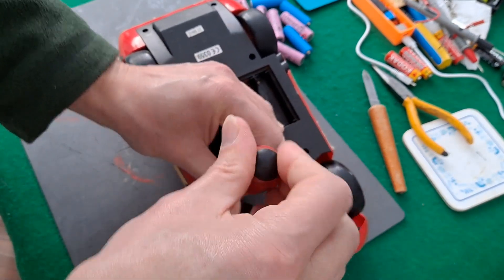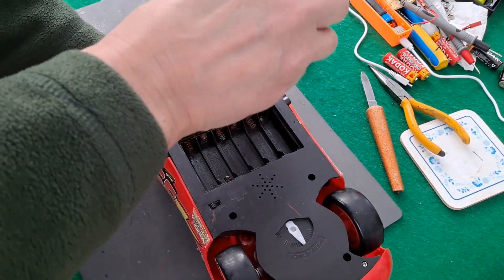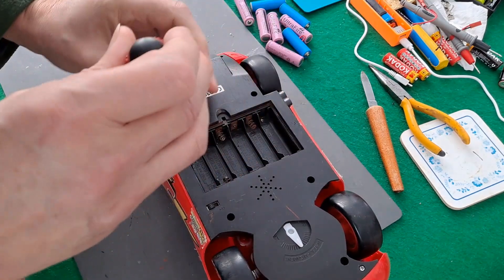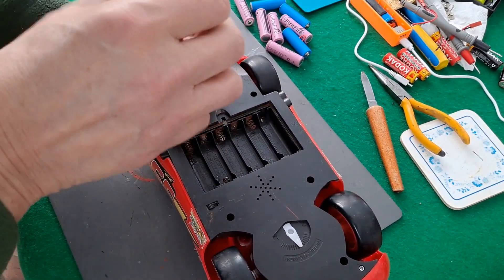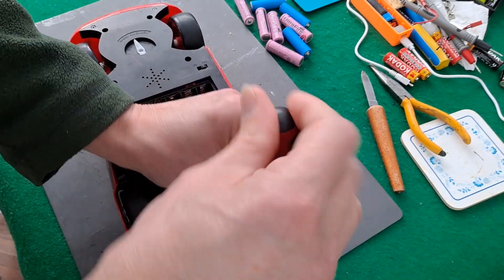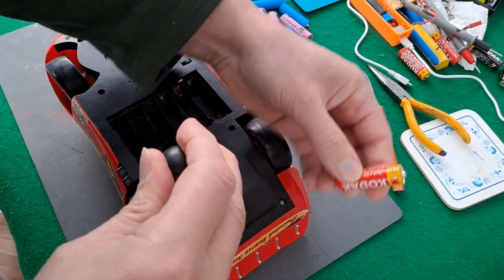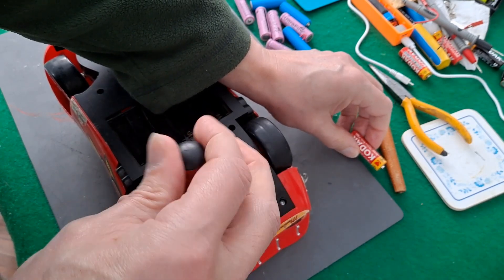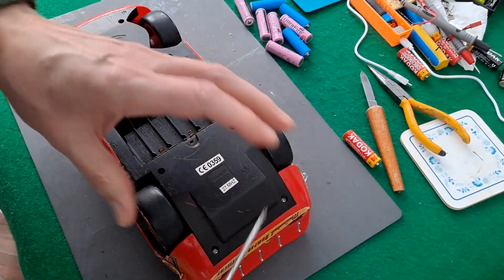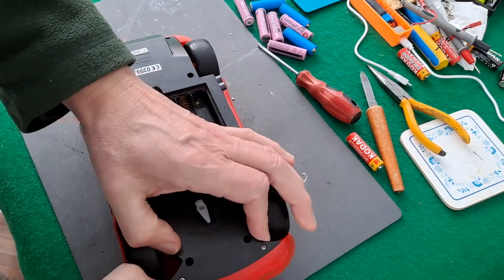You could run it with a bigger battery and use a buck converter - a little electronic module that will drop the voltage back down again. You can buy a pack of 10 of them for a couple of quid and they're very small little modules, so that might be an option. Run it with 2 of those and a buck converter to drop it down to 6 volts instead of 8 volts. I keep saying these are 1.5 volts - if they're nickel metal hydride they're only 1.2 volts and 1.3 when freshly charged. If you get these lithium cells straight out of the pack when they're brand new you'll find they are more than 1.5 volts, so it's all a little bit open for debate.